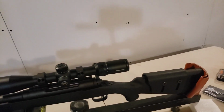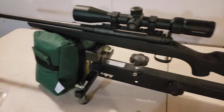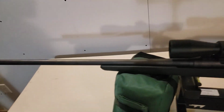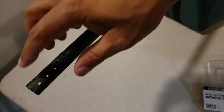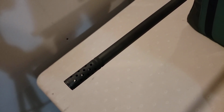So here's the scope fully installed. I used my bench rest here with a shooting bag, and this is the barrel. Actually, I will do a review on this rifle afterwards as well, but as you can see here, it comes with a built-in muzzle brake, not compensator. And to open or close it, you just turn it counterclockwise a quarter turn, and that closes it. These are very useful for reducing recoil.